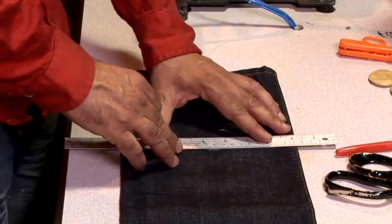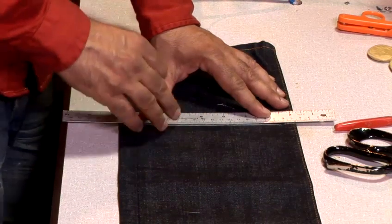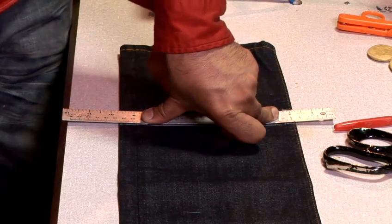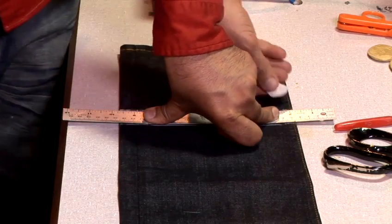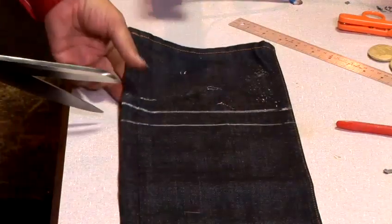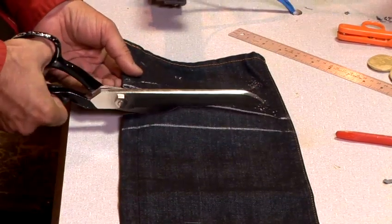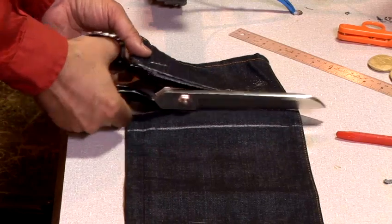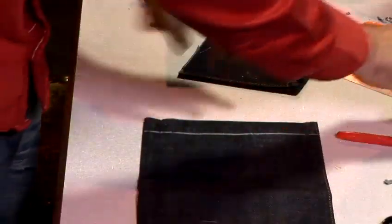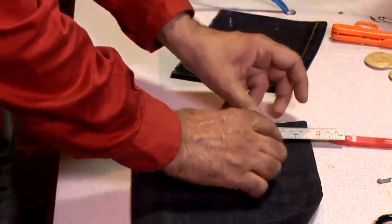Marked it, take a ruler and draw a straight line across it. The next step is to give myself just over an inch in the fold and measure another line below that, and then cut to that second line. So I'm not actually cutting seven inches off but cutting closer to just under six inches of length, and having done that I'll make a marker on the reverse side.